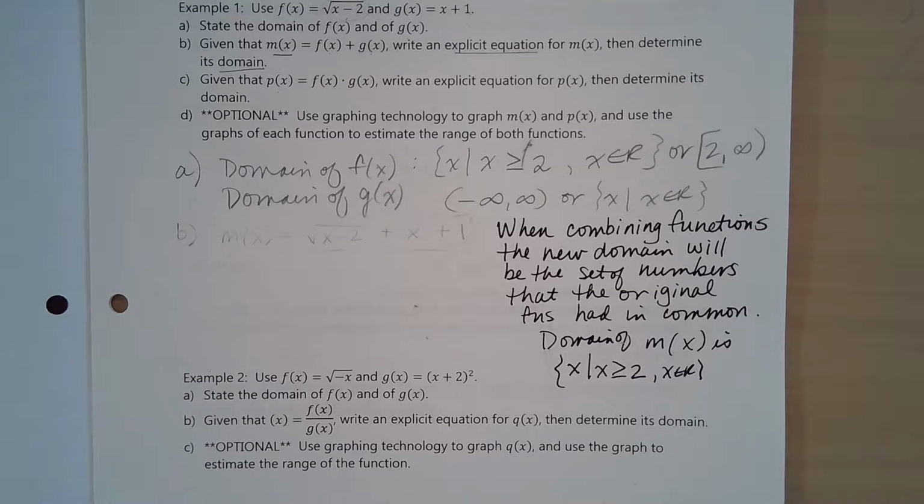So if I think of this on the number line, here's my 0, here's my 2. This is the domain of f of x, right? It starts at 2, and it goes forward, right? So this is f of x. And g of x is everything, right? G of x is all real numbers. That's the domain. So the only piece they have in common is right from here to here, right? So that's what the domain of the new function will be as well. That's all we're saying. So even if you don't really know what the function will look like, you'll know what the domain is.